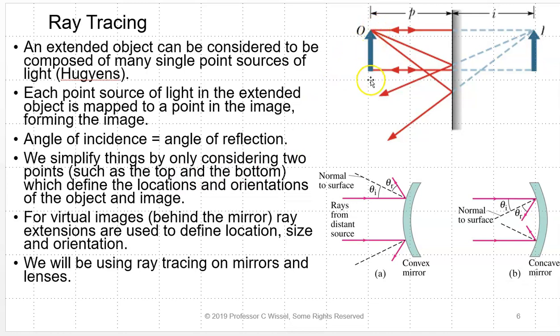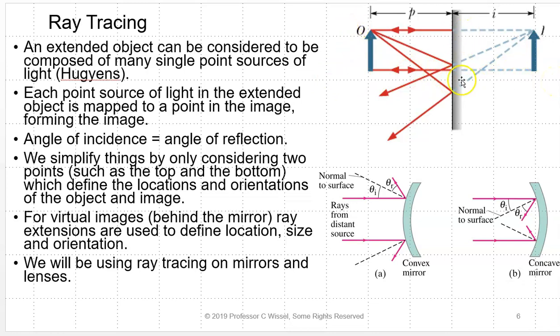Now, we usually draw an object as an arrow. We almost always put the upright arrow with the base of the arrow along the central axis of the mirror. That's a line that runs through the center of the mirror, perpendicular to the mirror surface. And then the object is usually set as an upright arrow with its height a scale factor of the actual height. Okay, and then we place this along the central axis here. We know the butt of the arrow of the image is going to be on that same axis. We don't know for sure how far behind or in front of the mirror. We know it's somewhere along that central axis.